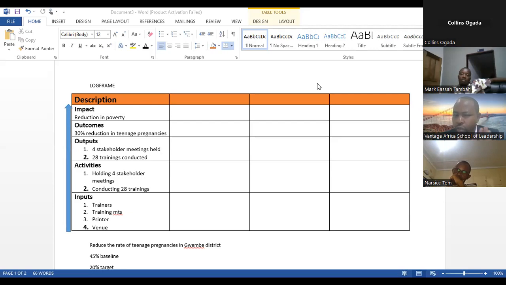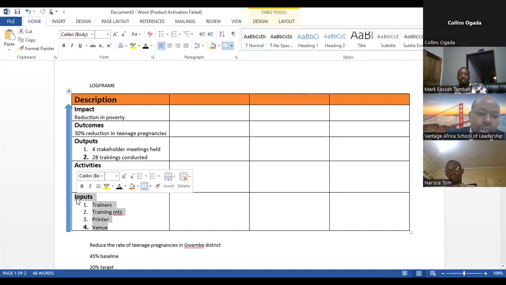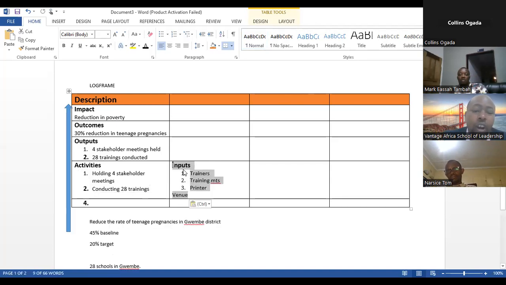So allow me not to dwell so much on that, because I really want us to look at the indicator for each of these three for the result. So once we describe the indicators, you'll find that some of these things are very, very easy to understand. Now, because the inputs and activities are not results, sometimes they are put on the same column.